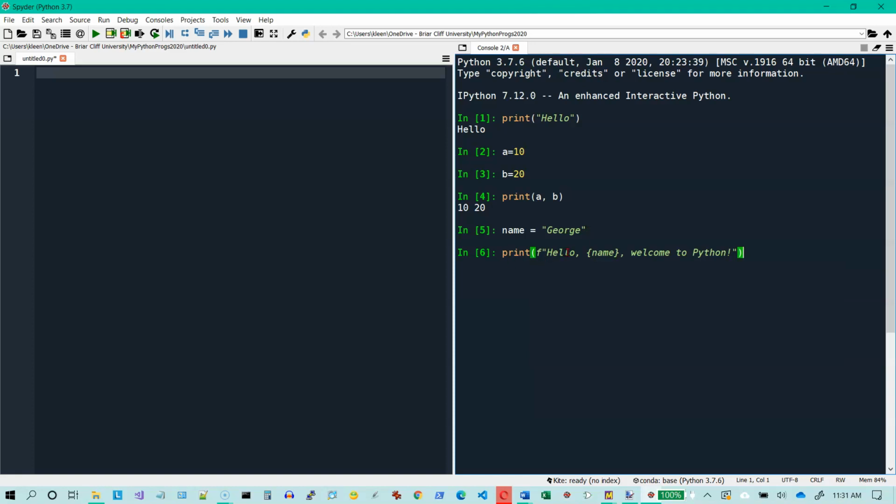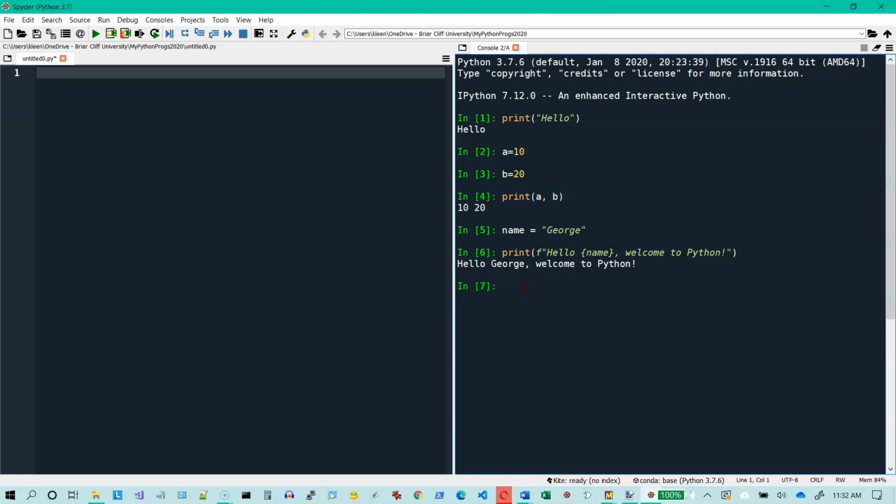I don't think I need that comma there. Let's go to the end and hit the enter key, and it substitutes George in. There was a space right before the curly bracket, and that is what shows up here. There was a comma right after it, and the brackets do not get printed out. The bracket is an indicator to the print command that there's something that needs to be substituted in here.